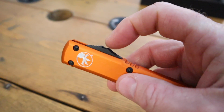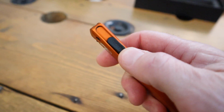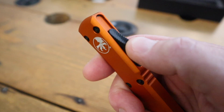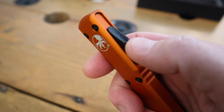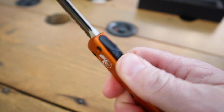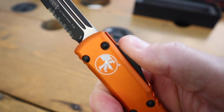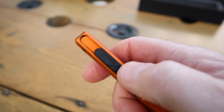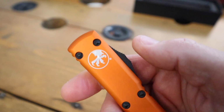I did some research. There was play in the switch right here, the firing button, left and right. If you push on it, listen, it goes up and down. It wobbles. It's loose, almost like it's going to fall off. According to the Microtech website, the engineers make it this way, maybe for ease of slide and deployment so it doesn't bind on top, which it doesn't, and it works great. But that's one thing I noticed. Leave comments below, Microtech fans, and let me know if yours do the same thing. It's loose, it's got play in the switch.